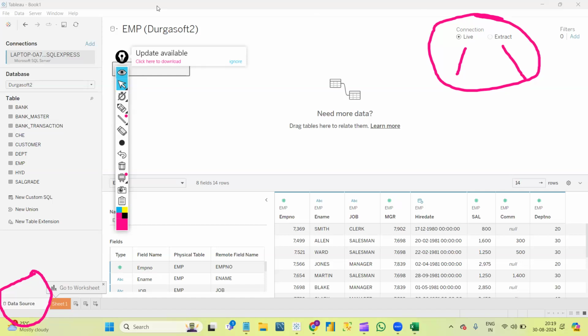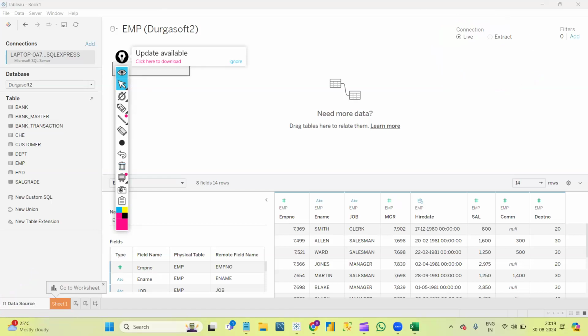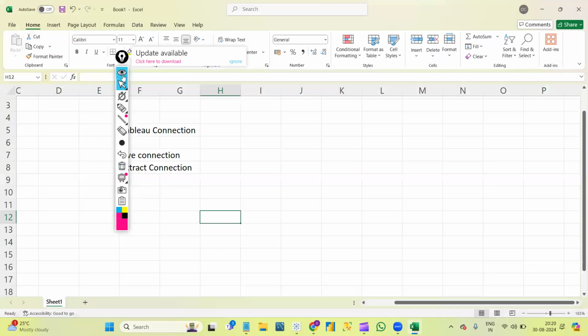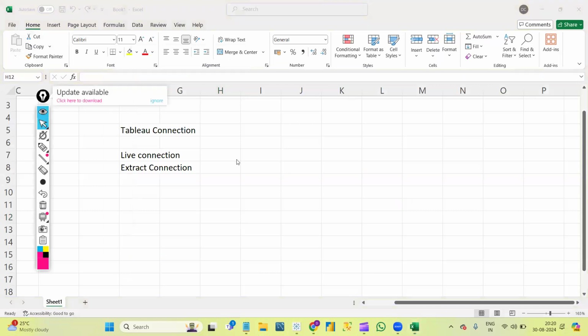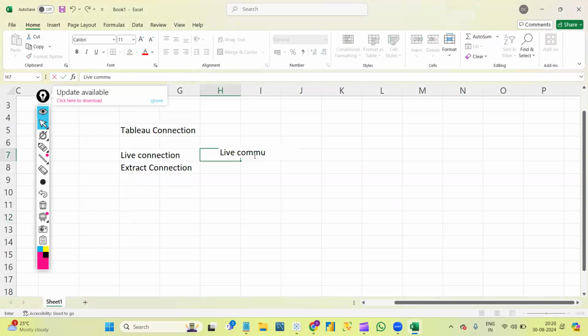Great. Now let's see what is live connection and what is extract connection. If I want to define live connection, it is nothing but a live communication path between the data source and Tableau.